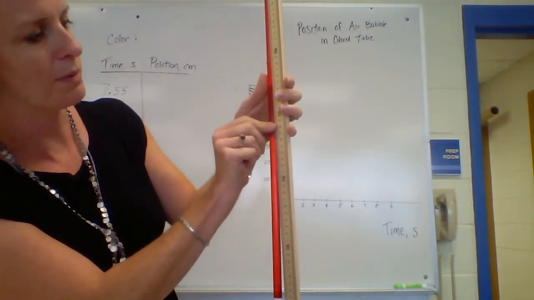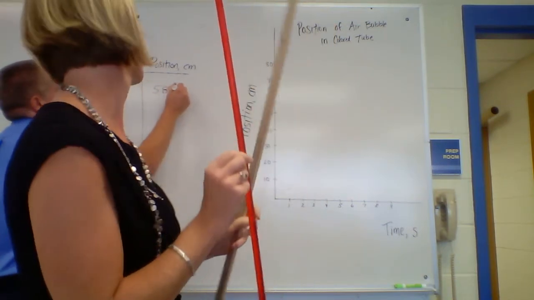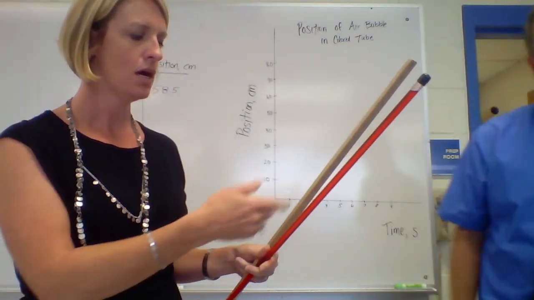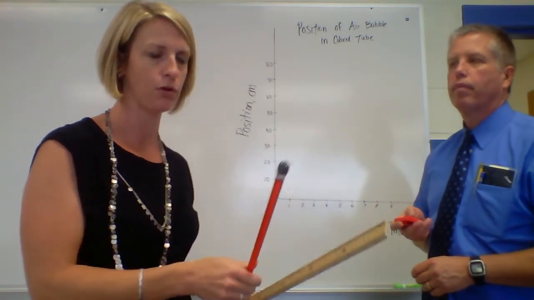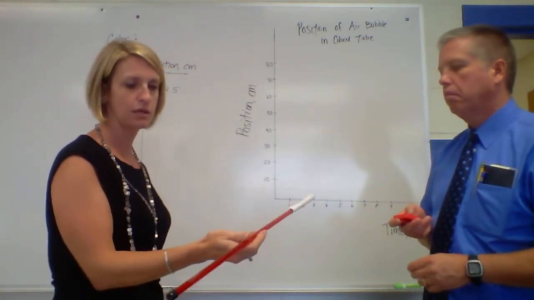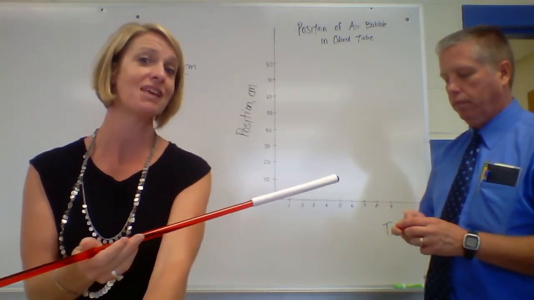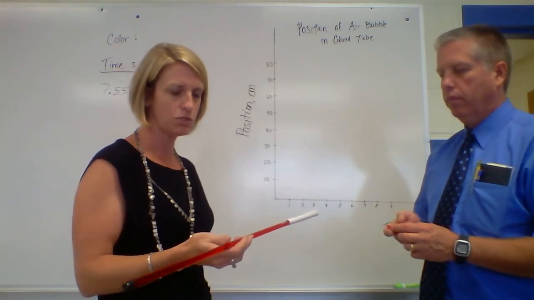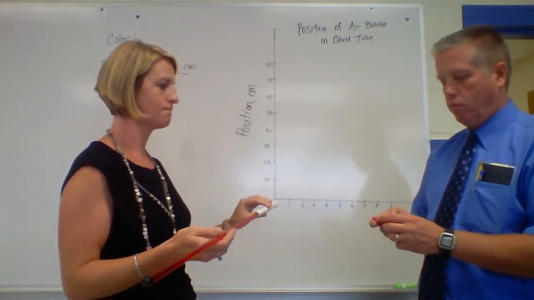So I see that at that time, when Mr. Bickerton told me to stop, the bubble was at the 58.5 centimeter mark. And you're probably going to be able to only measure within half a centimeter because our measurement technique isn't perfect with our thumb and forefinger. So you do it once, then you let the bubble get back up to the top and repeat. You're going to end up doing 7 times. Mr. Bickerton and I are going to do fewer just so we can demonstrate the point to you, but you'll do more data.